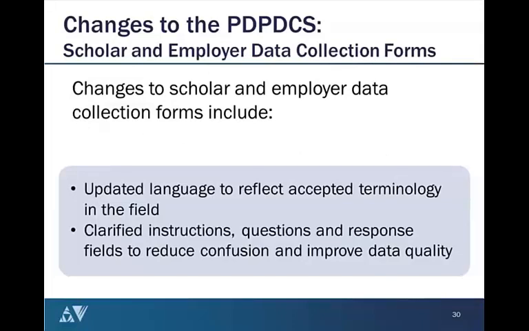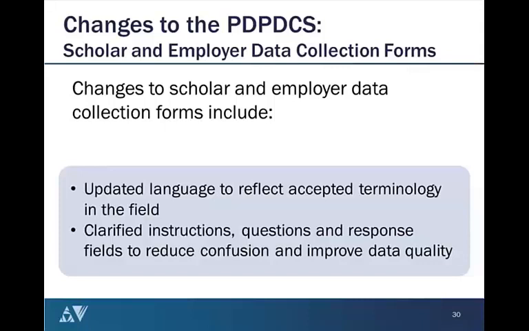Okay, so then we look at the scholar-employer data collection forms. Similarly to the grantee data forms, the language throughout the forms has been updated to reflect accepted terminology in the field. We have also added instructions and clarified questions to reduce confusion. This includes previously referenced Privacy Act statements and changes to the terms obligee and scholar.